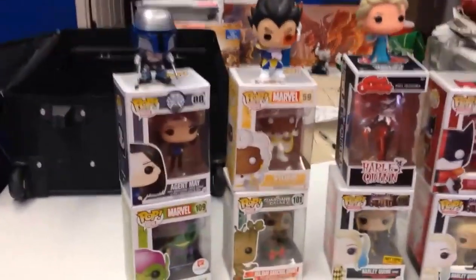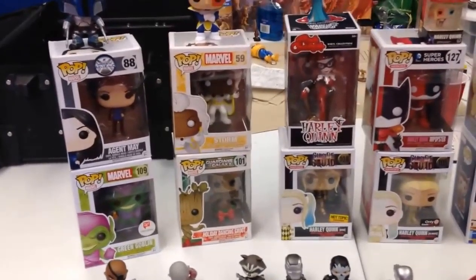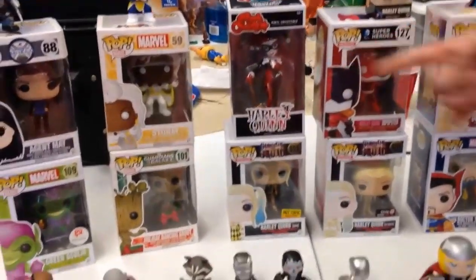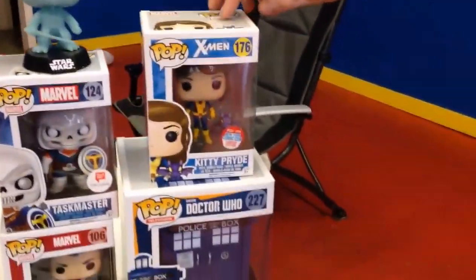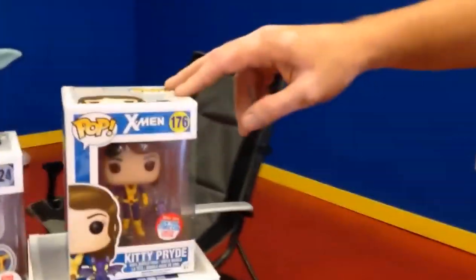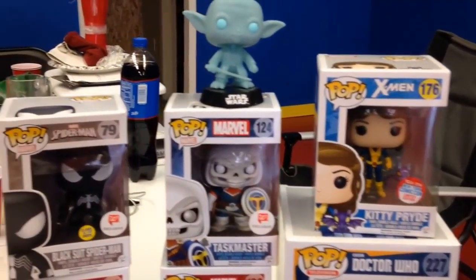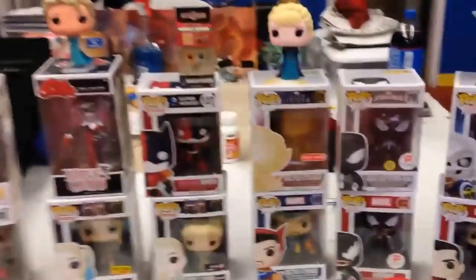How much do these usually run? A normal Funko Pop depends on the store — you can get them anywhere between $8 to $12. These metal ones run a little bit more. Exclusives are the same price at retail stores, but at actual Comic-Con they do sell for more because they are limited edition. I wish I could have gone — this is another year I've missed New York and San Diego, and I'll probably miss Chicago and St. Louis again next year.